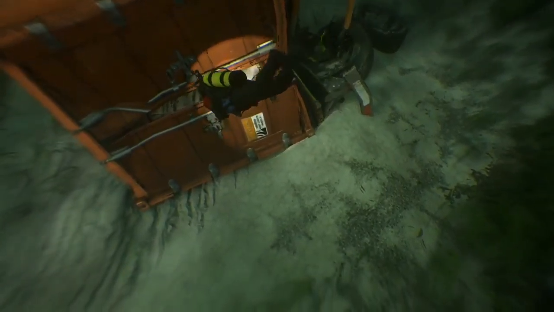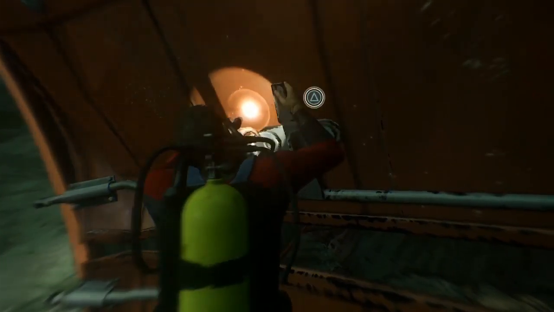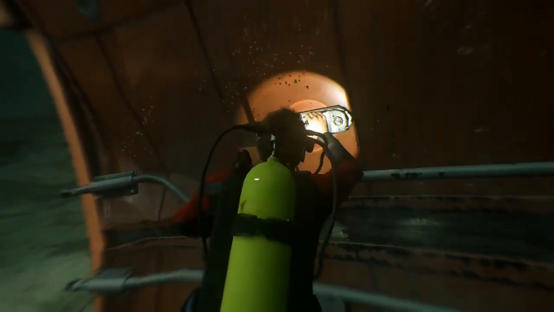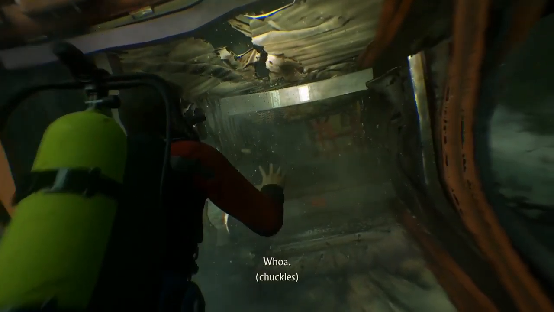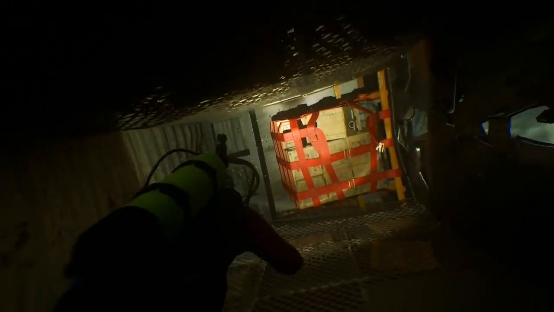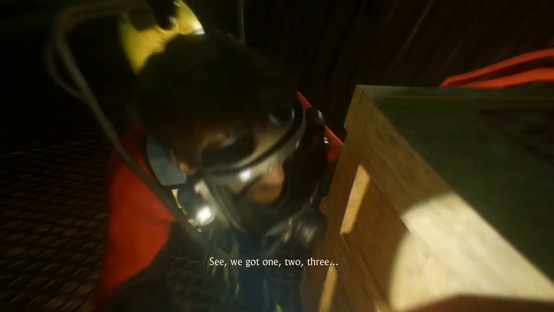All right, let's see if we could get it open from here. All right, here we go. Do I have to push a button? Yep. It's always triangle. This is The Last of Us. I don't even have to push it that fast. You just have to keep tapping it. Morning, fellas. All right, I'm in. Looks like a lot of it's still strapped down. And this looks like one of the boxes from the cargo plane in Uncharted 3. I mean, it's just normal wrapping, but you know what I mean.